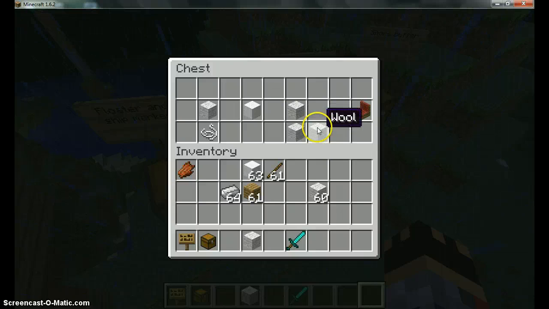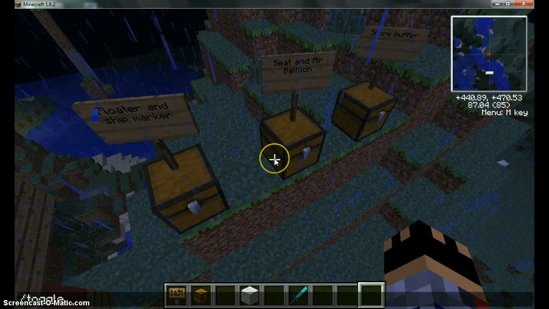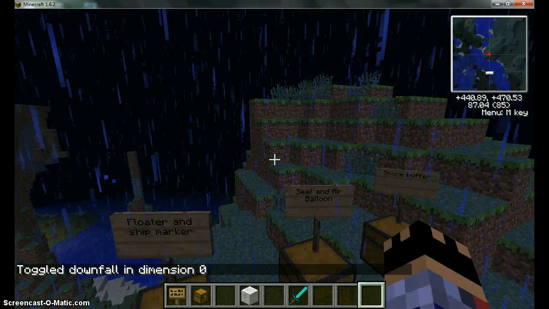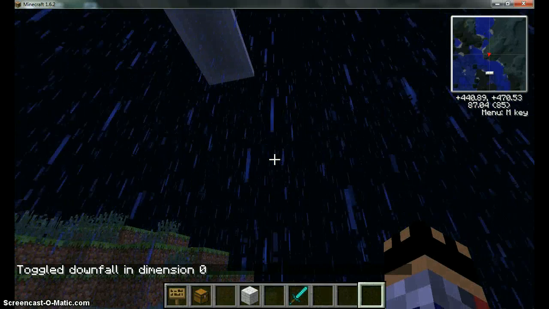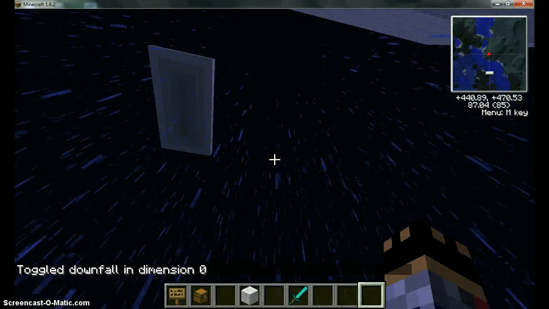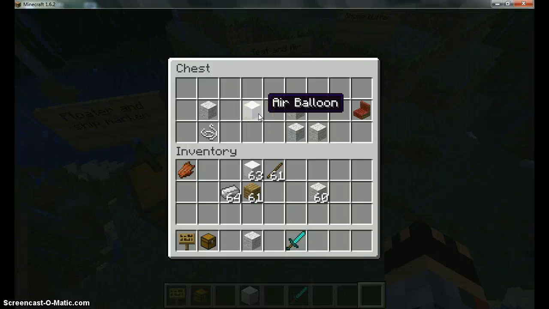It's 3 wool in an L shape, and the air balloon is a piece of wool and a piece of string, and I'm going to toggle downfall. There we go. I don't know what's wrong with it. Okay, but anyway. 1 wool, 1 string, air balloon. You have to have 40% of your ship be air balloon, otherwise it will not fly. Passenger seats, like I said, allow you to sit with another person. So the driver and then the other people as passengers.